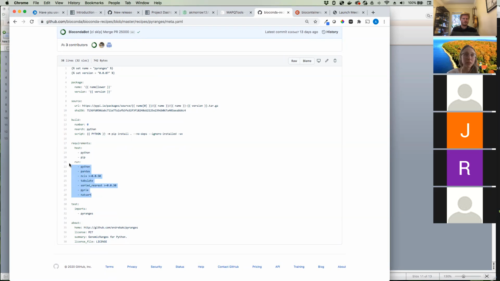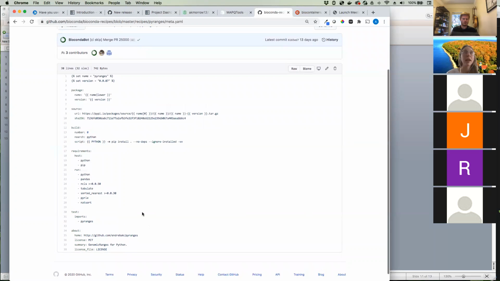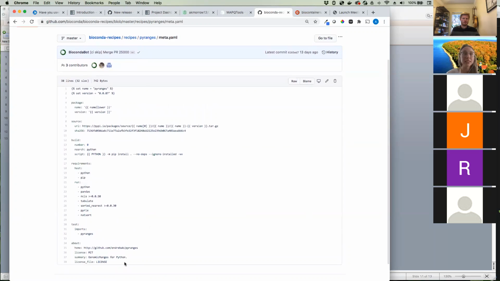We can also specify any dependencies we need. So PyRanges is a Python project, so it needs things like pandas and other Python requirements to build the package. So if you are building a Python project, I highly recommend you use PyRanges as an example if you would like to push something to Bioconda.